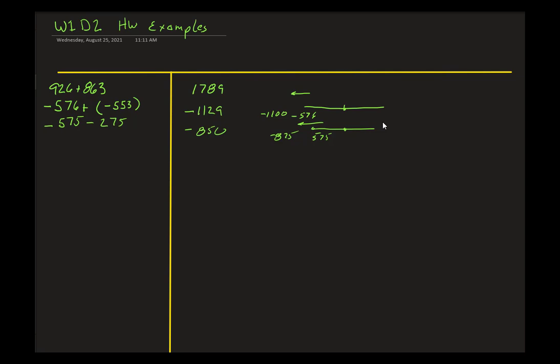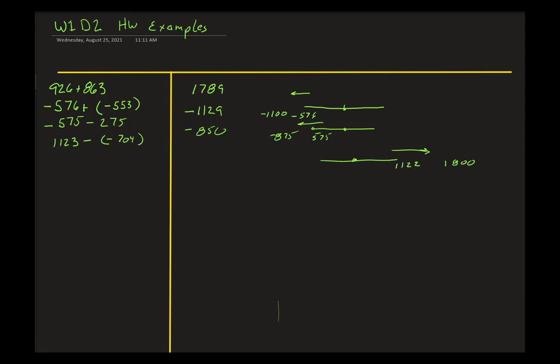Let's go to number 7 here. So I got 1123 minus a negative 704. So here's our number line. There's our 0. We're clear out here this time. We're 1100 someplace. 1123. And we're going to subtract a negative. If you remember from the lecture, subtracting a negative is a lot like addition. If you've got a double negative, it becomes addition. So we're going to move that way another 700. And so we should be pretty close to like 1800.